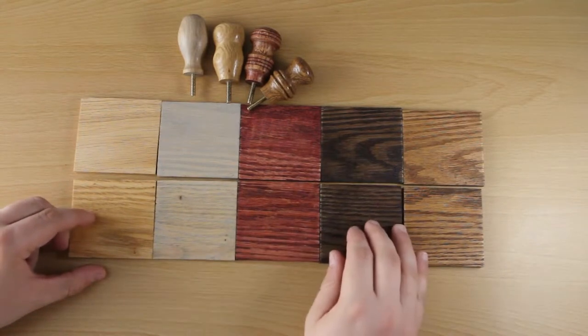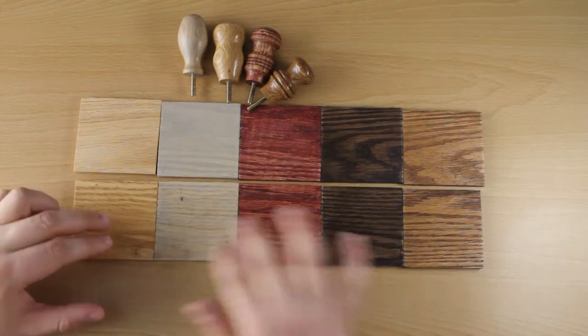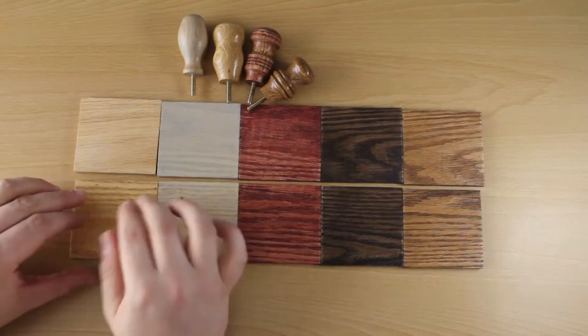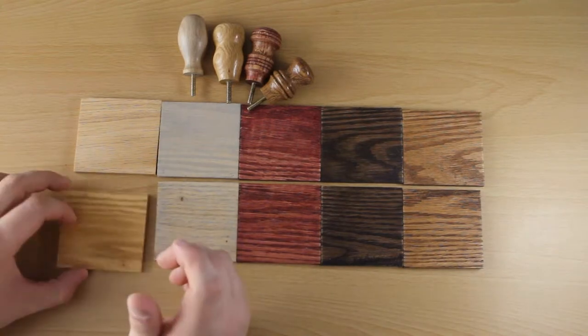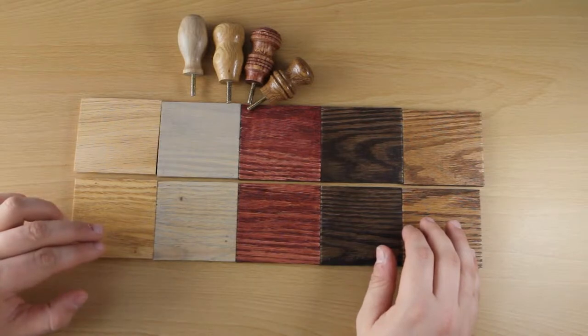The natural one requires an additional coat of finish compared to the stained ones, just because it takes that extra coat to kind of get the grain raised and sealed and everything, so that will take about an extra day or two for the natural finishes. But everything else will all be the same amount of time.